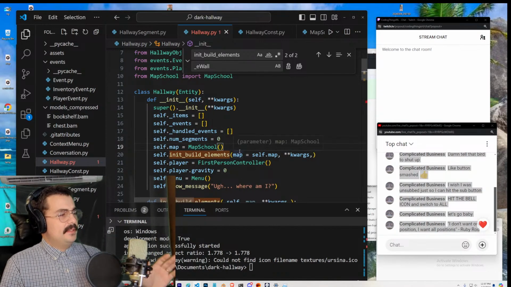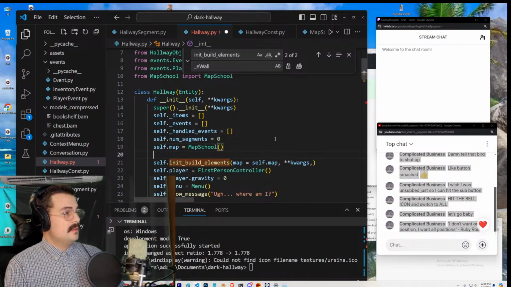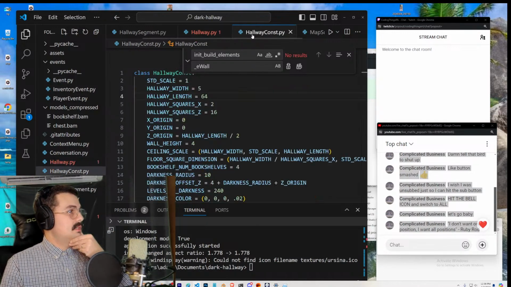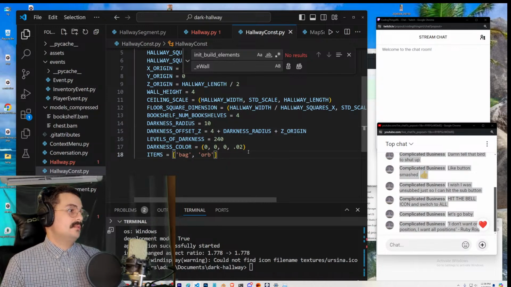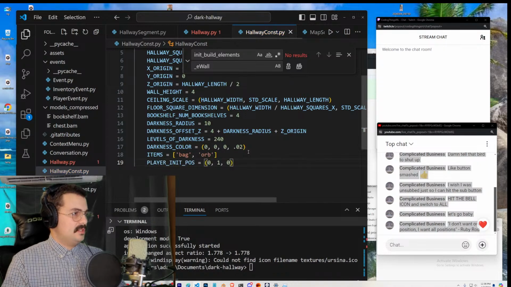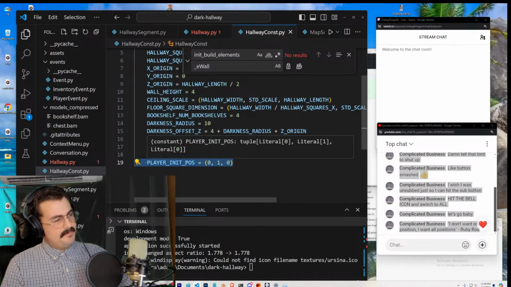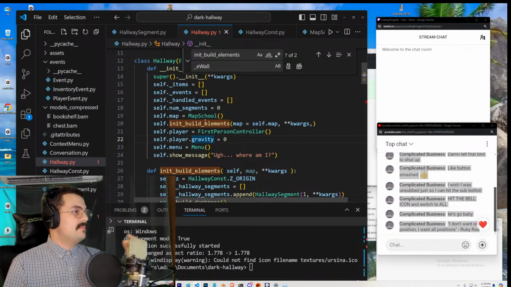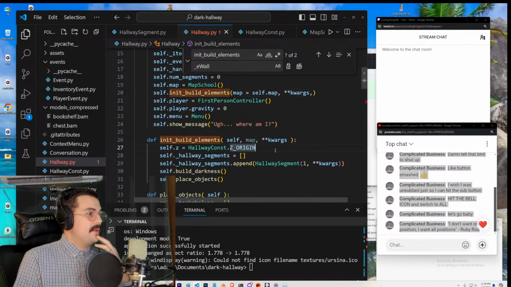Why don't we make this the point where we say that that is going to be in hallway const, and we'll call it player init position. Actually, it's on our map, so we can get it from our map.